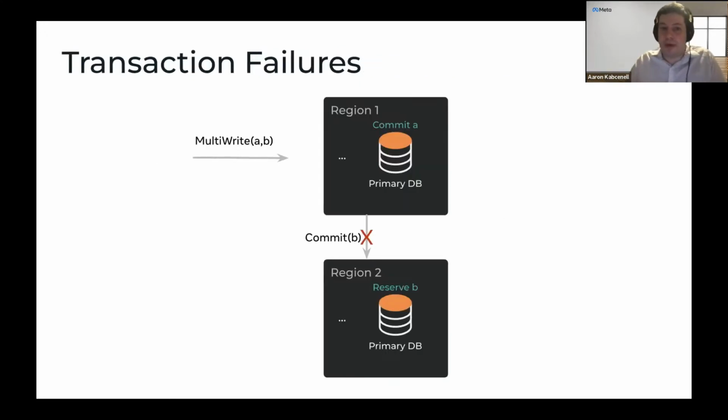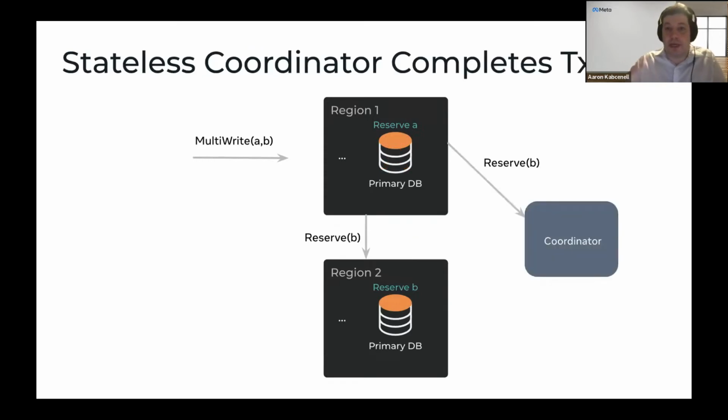What can cause problems, though, is what happens if one of these writes gets lost, or there's some failure in the middle that doesn't work nicely. Let's say a region is network partitioned, or a region goes down entirely. How can we handle these sorts of failures and still ensure atomicity? In order to do that, we persist progress. When we do the reserve, we write some metadata into our system saying, okay, we started a transaction, we did a reserve, and we have a system that will then tail this metadata and ensure that it reaches a conclusion within a reasonable period of time.